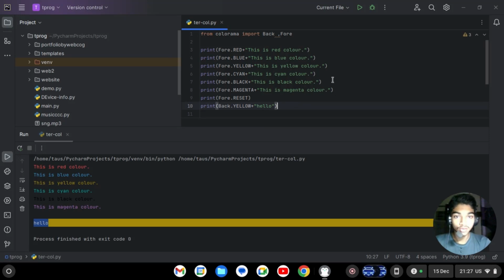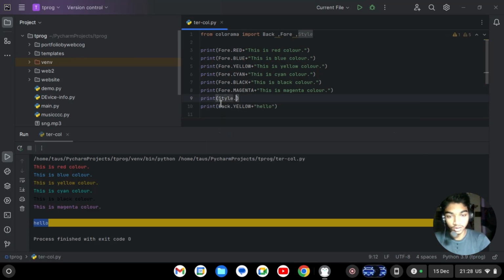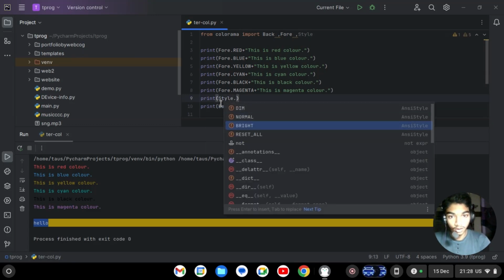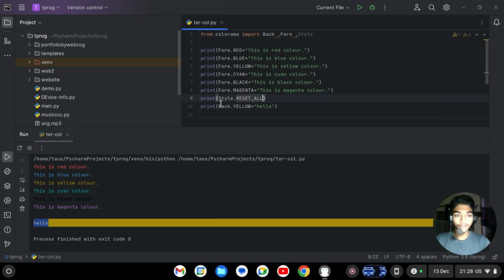And if we want to reset the whole thing, not only the background, we can use Style. This is Style, and then we have to set here Style dot RESET_ALL. Then everything will be reset.